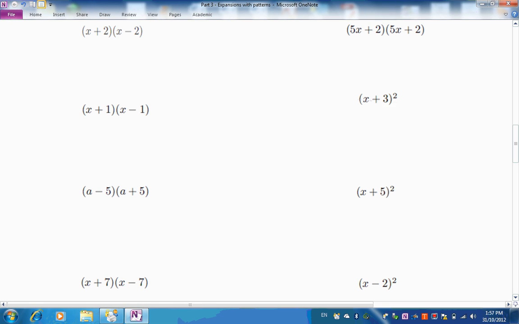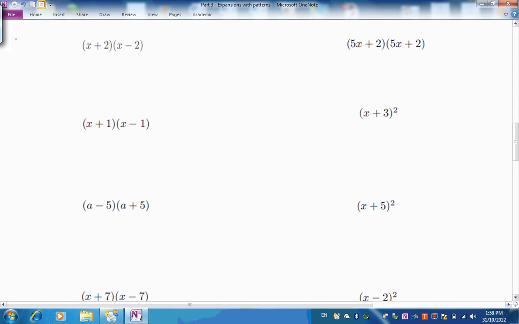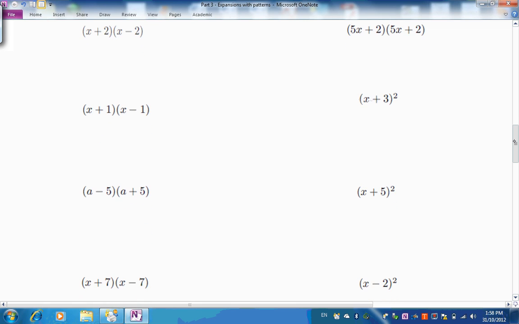what we need to do now is to see if we can do the expansion more quickly. We don't want to do every term by every other term, or the FOIL method, first, outers, inners, last. We don't want to go through that if we don't have to. I think we've seen that these over on this side follow a certain pattern. A plus B by A take B. We might just come across here a bit further, get rid of that, and put it over here. I think that might be easier.